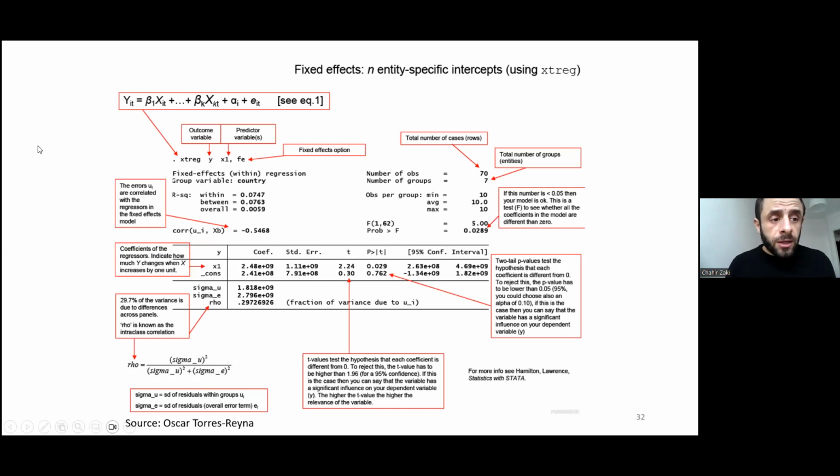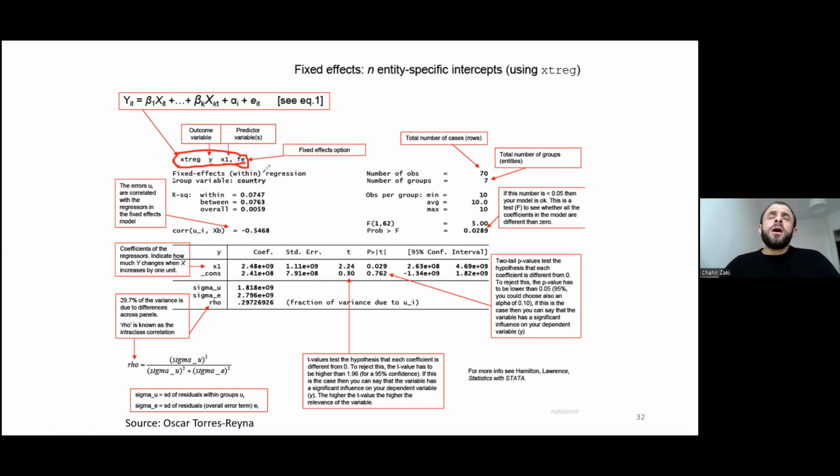So for the Stata application, for those who are already familiar with Stata, the command that we run is xtreg. I just want to show you now what we have seen in the theory itself. The command is xtreg, where the dependent variable is y, the independent variable is x1, and here we specify fe, fixed effects.